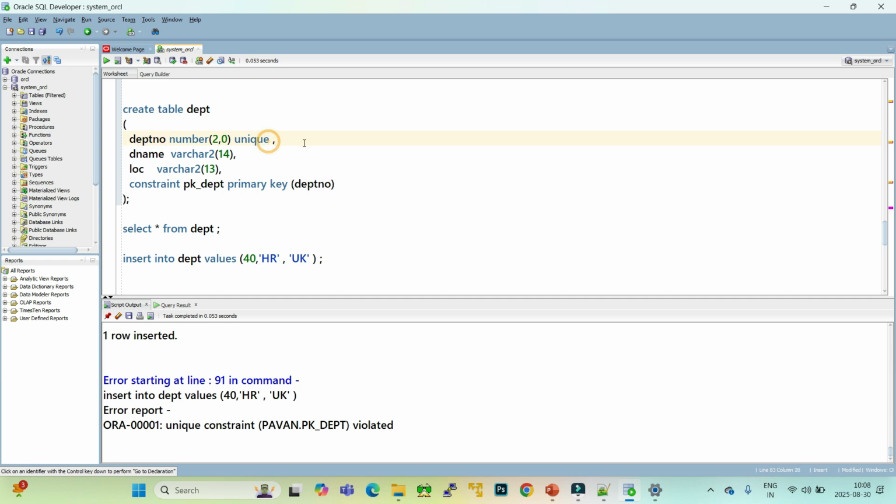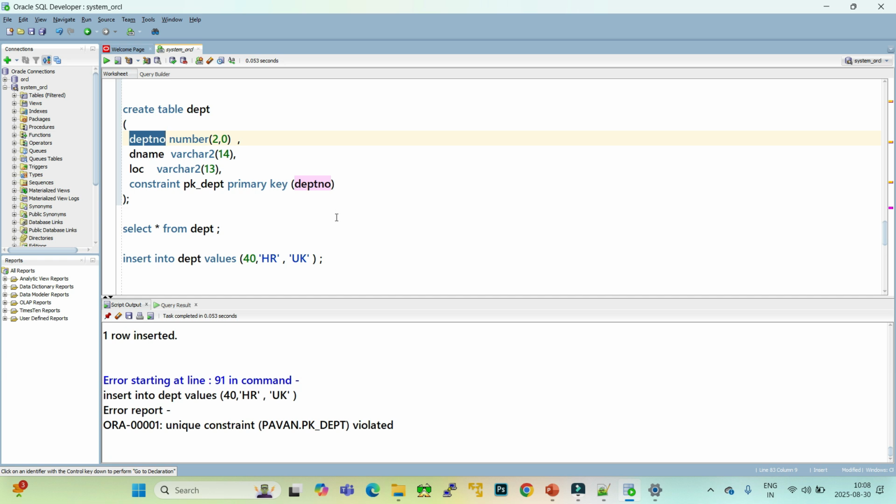But if a column is a primary key, it will not accept null values. That is a major difference. There are some more differences, we'll talk in the later video. So if I give you the basic idea about primary key, it should be unique, and it cannot be null, and it cannot be duplicated.